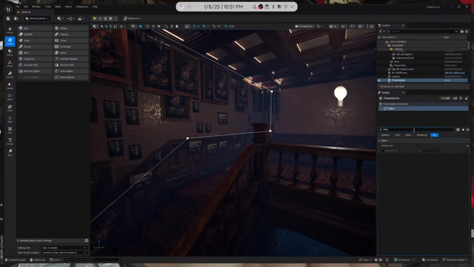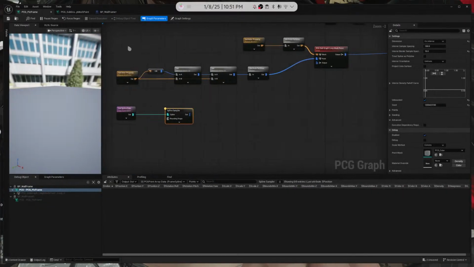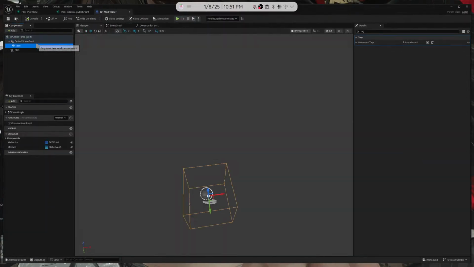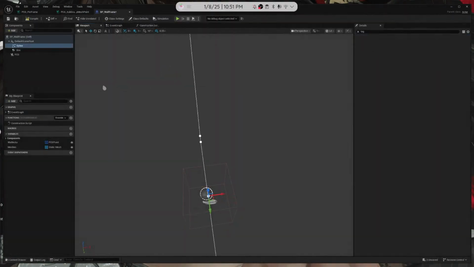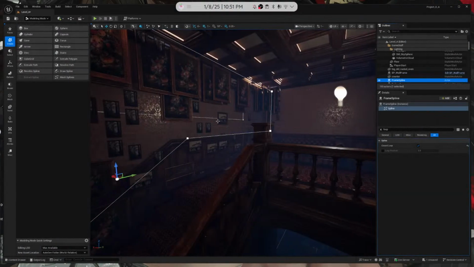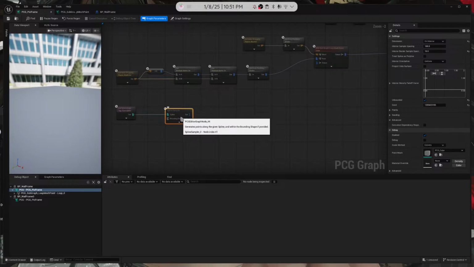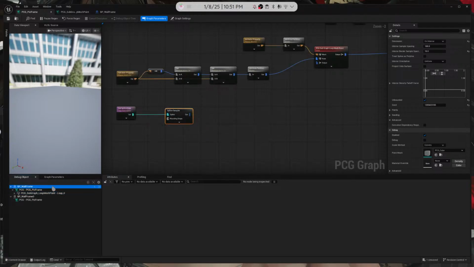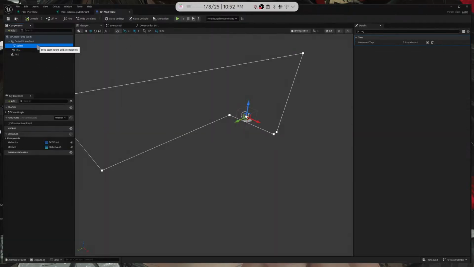Maybe if I do this. No. Maybe I put it within the blueprint itself. Compile, save. How's that? Even worse.